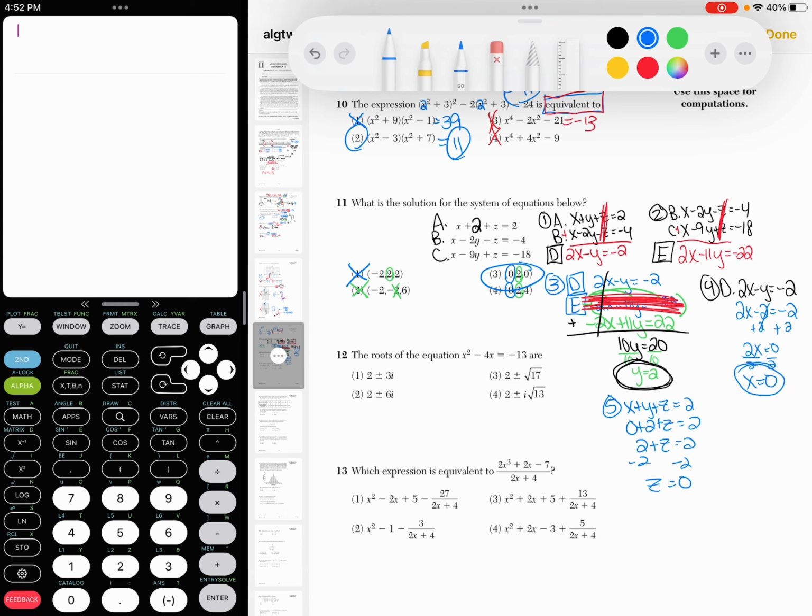Now, that is the way I would want you to not do it if this was a multiple choice question on your final exam set up just like this one, okay? Because that was lengthy for a multiple choice question. That's how you would have to do it if it was a part 2, 3, or 4 question. But this one was multiple choice. So we're going to be smart and use our answers to help us.